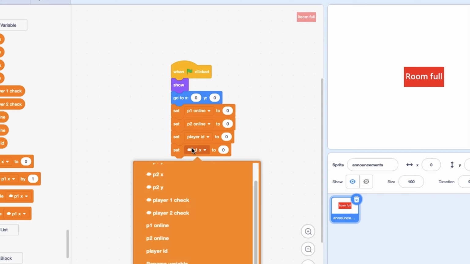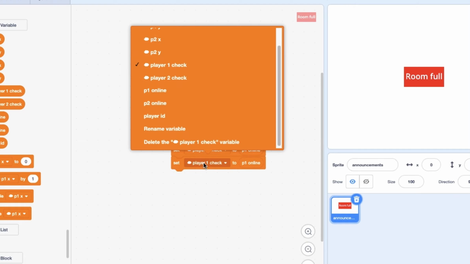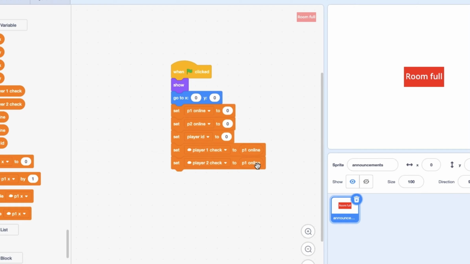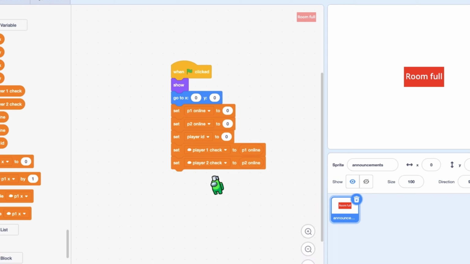Set player ID to 0. Next, set player 1 check to P1 online. Duplicate of this. So player 2 check, P2 online. There we go.